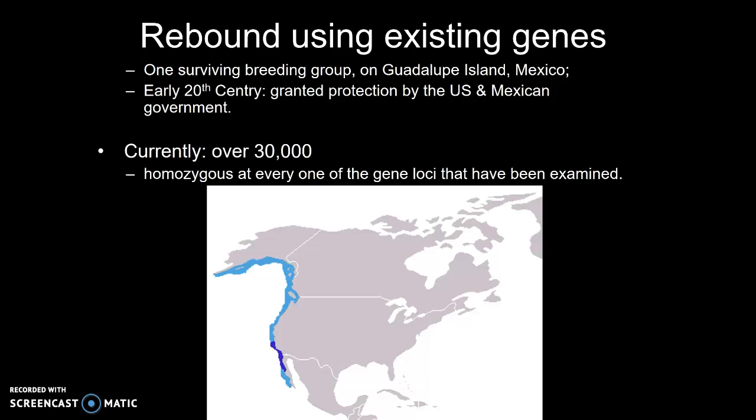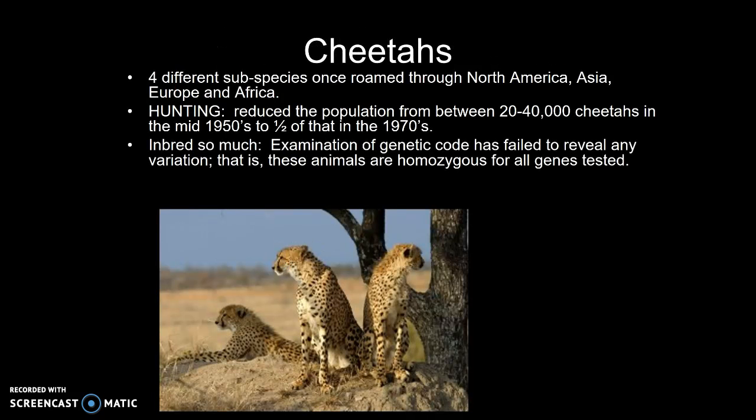Now, if we take a look at these elephant seals, if they all have the exact same genes and a disease comes in that wipes out one, because there's a lot of them now, that disease is going to spread very quickly through the entire population and could catastrophically cause these guys to go extinct. And so that's one of the concerns they have about these bottleneck effects, that as they rebound, they get genetically identical and we start to have problems.